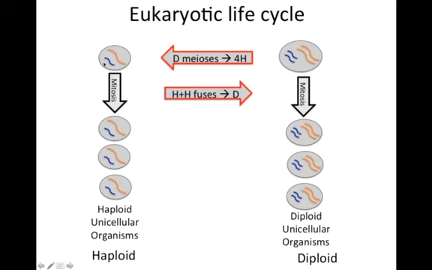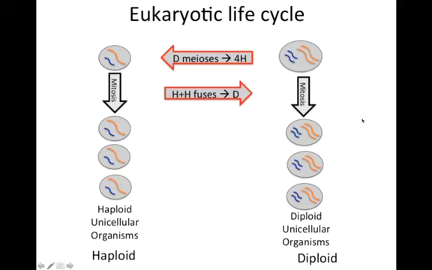And then if we want to think about different eukaryotes and what their whole life cycle looks like, we can think about different possibilities. So basically, what happens in this haploid stage? In the unicellular lineage that we were just talking about, we showed that these haploid cells can undergo mitosis to give rise to other individual haploid cells. Right? It's a unicellular stage that can divide and give rise to independent unicellular organisms. And we also showed that our diploid cells could undergo mitosis to give rise to independent unicellular diploid organisms.